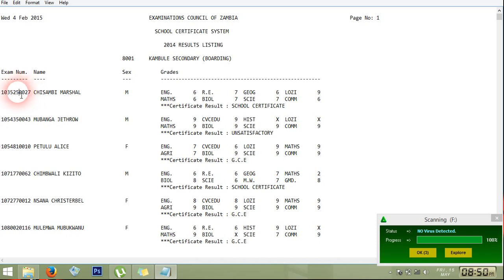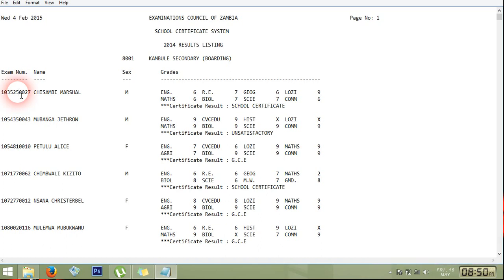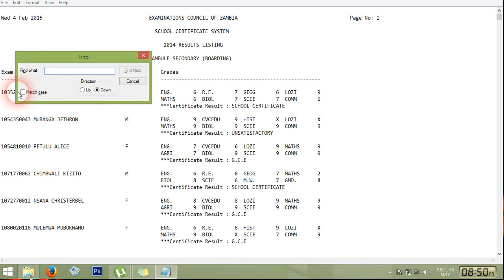If I want to just locate, because this is a combined information for all the districts in Western Province, the secondary schools, I'm going to hold Ctrl F on your keyboard. You see Ctrl together with F. It will give you a table where I have to type the school for easy access or for easy retrieval. So I'll type Sesheke and find.